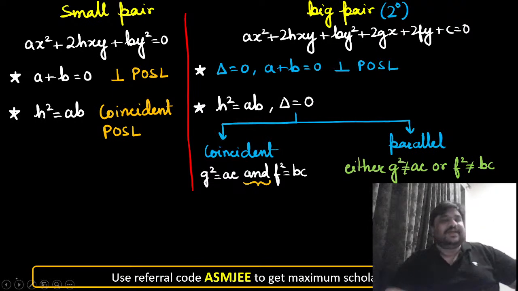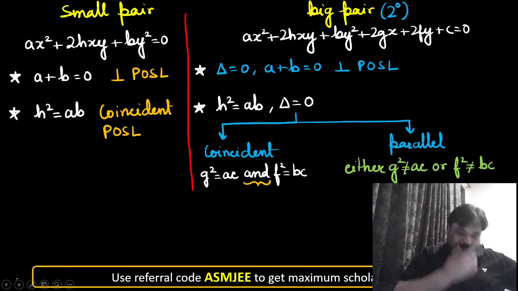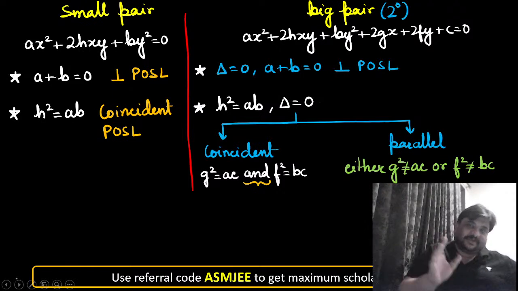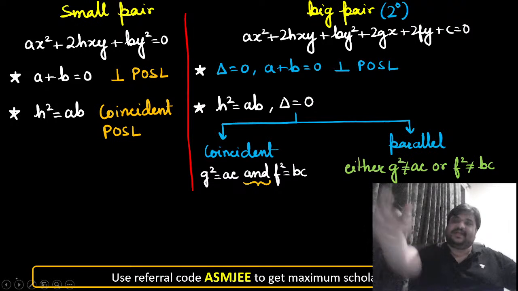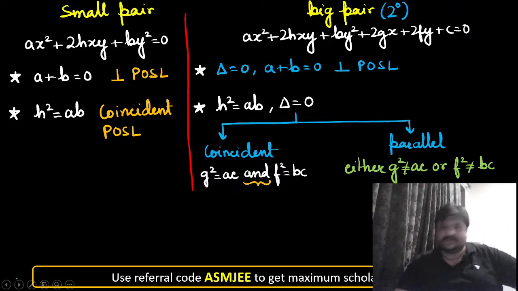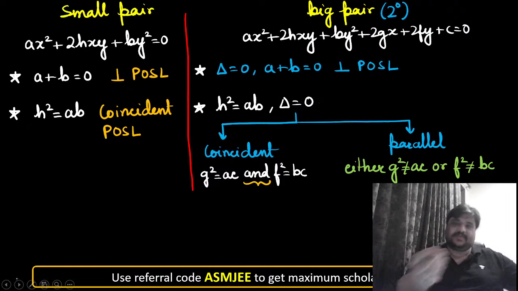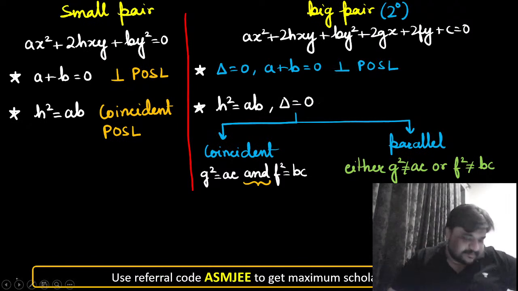Yes, this is almost like a quadratic chapter. Pair of straight lines is almost like a quadratic chapter. That is why we should study it, because if the question comes, there will be a lot of trouble. Some people will say pair of straight lines we will not study because it's not there. But understand that all concepts of pair of straight lines are just concepts from quadratics. So JEE can still ask them.